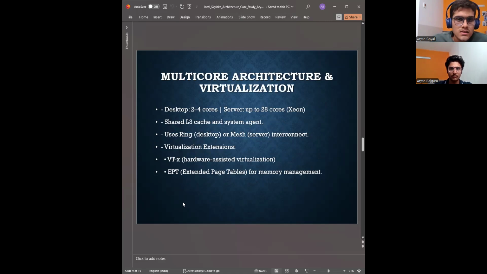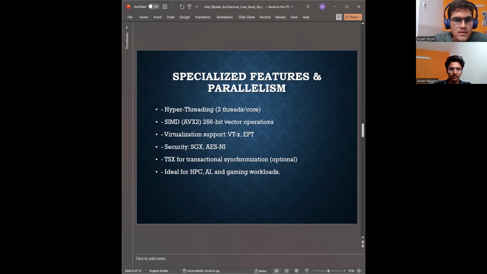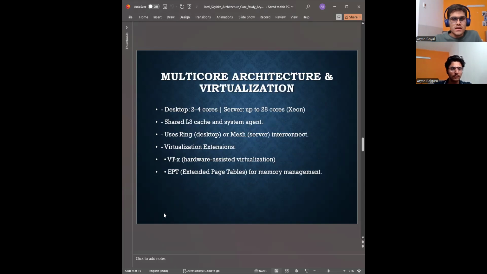These features together contribute to greater speed, multitasking capabilities, and security. Having looked at these, let's move forward to discuss Skylake's multi-core structure and virtualization support in more detail.